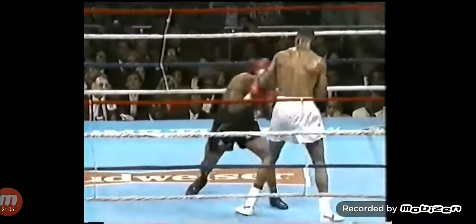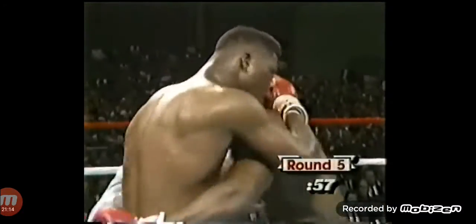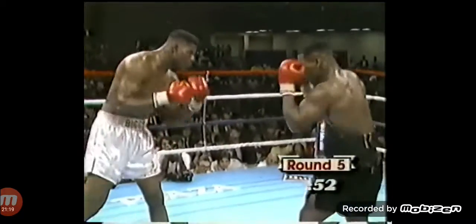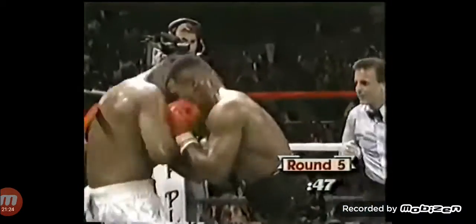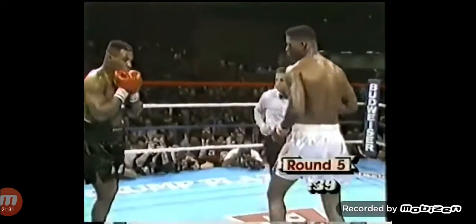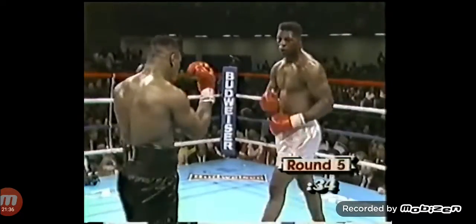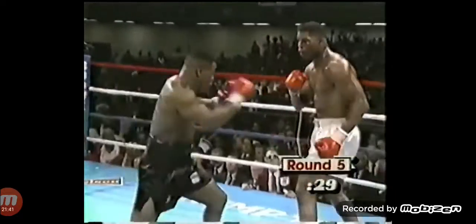And again, that cut over the left eye has opened up. There is a swelling under the right eye that has a lot of blood right below the surface of the skin also. What Biggs has to do is work something out, which is actually the left jab, to break that rhythm and stop the momentum of Mike Tyson. He continues, Barry, to allow Mike to dominate. And again, bleeding from the mouth as he has been since the first round. Not a pretty sight. He subjects himself, Biggs does, to stand toe-to-toe and being actually a punching bag.